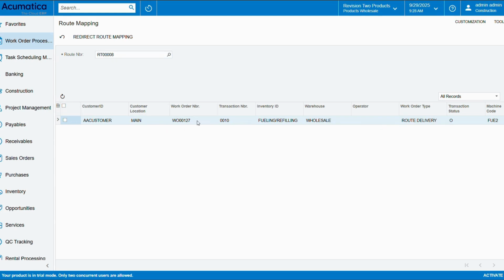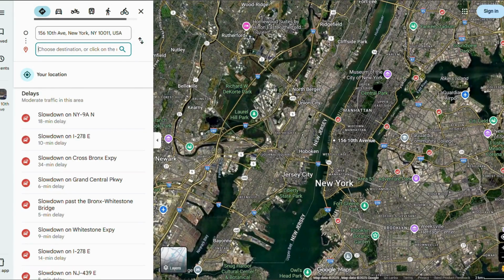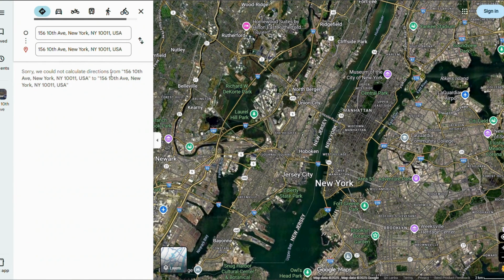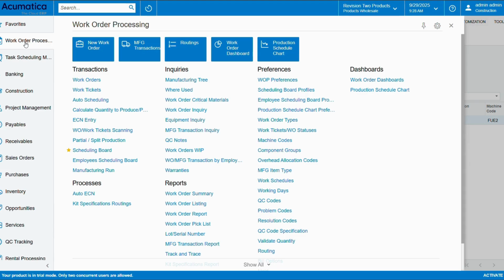Then, you need to select the line and click the Redirect Route Mapping button. As you can see, it will then navigate to the map showing the destination location. That is the customer's address in this case. Then, let's assume the fuel is delivered to the customer, or in this case, it is filled into the rental item.